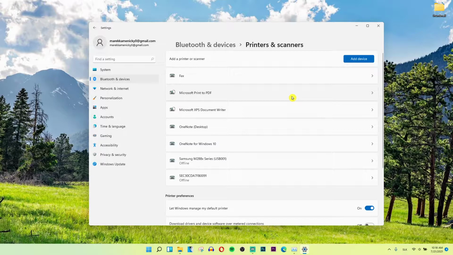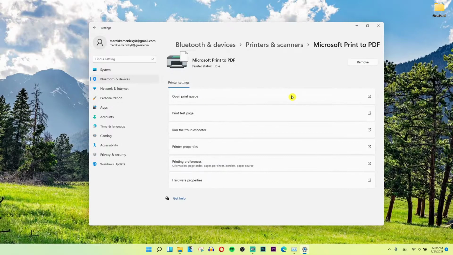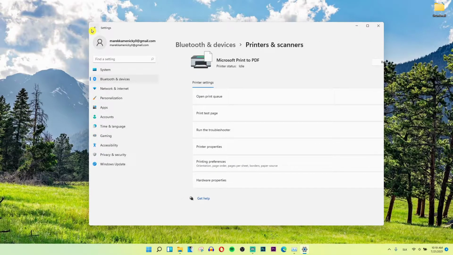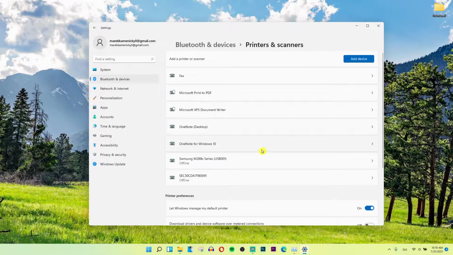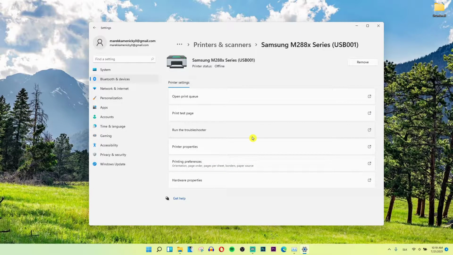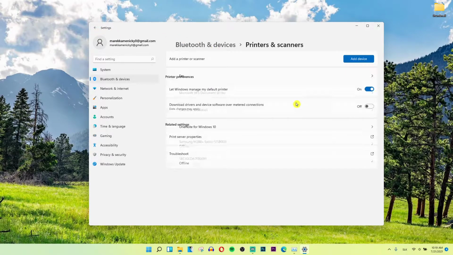And then you choose which one you want to have as default, let's say this one here. What will happen is that if it's idle, you can easily have a button here, Set as default. Right now I don't have it there, but this is where you would find it.